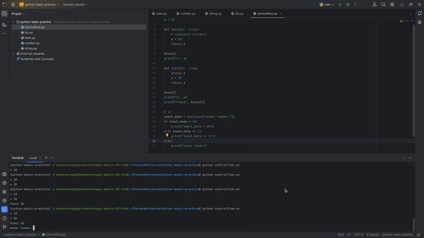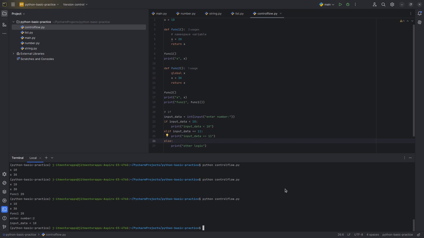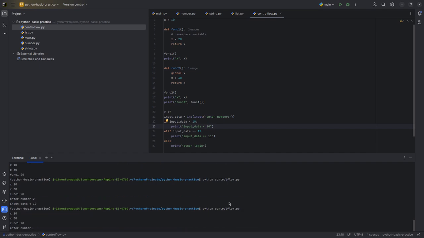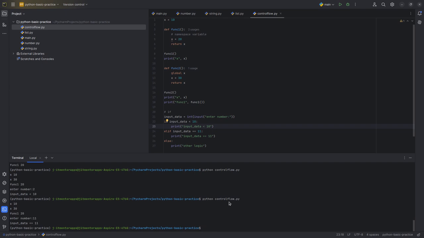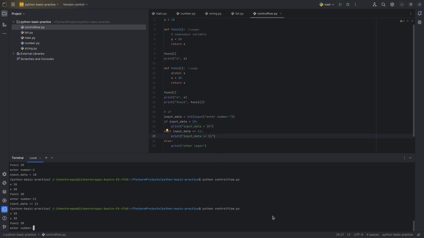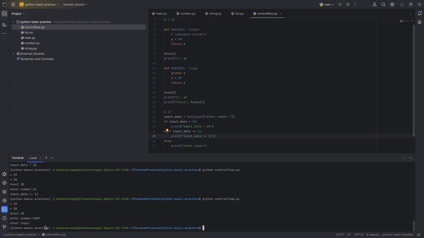So when we type 2, it will return something like this, and when we try to input 11, it will return like this. Otherwise, it will return the other logic.